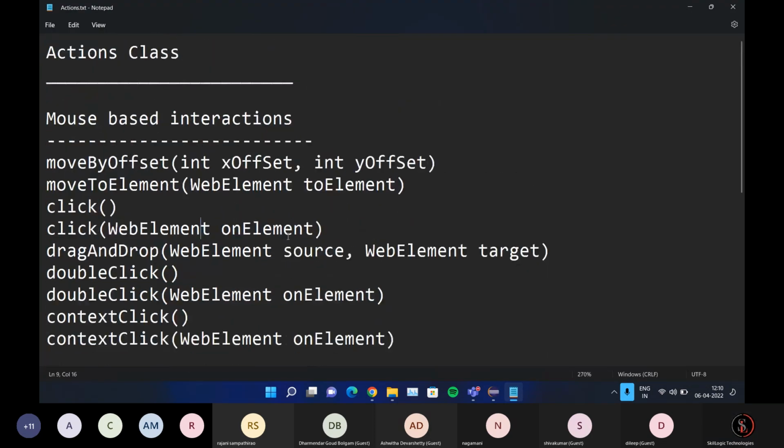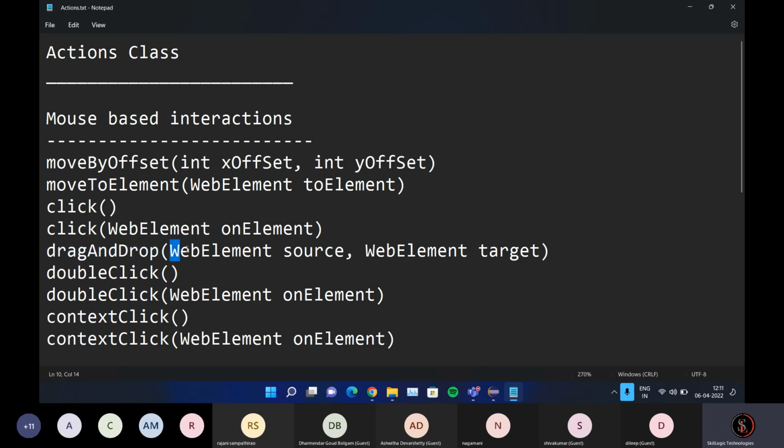Okay, now drag and drop. What is drag and drop? I forgot to mention this when I was explaining the Actions features. There is one more feature where I want to drag a certain element to a certain element. Drag and drop is nothing but clicking on some element and holding the mouse click, then dragging and releasing it somewhere. Click and hold the mouse on the particular element, drag it somewhere and release the mouse. This is nothing but drag and drop.